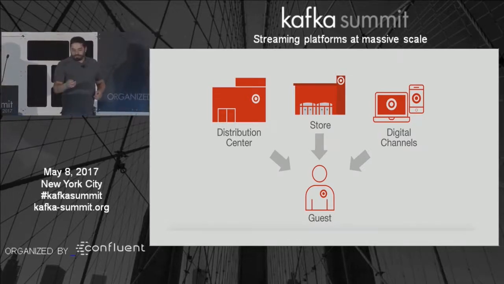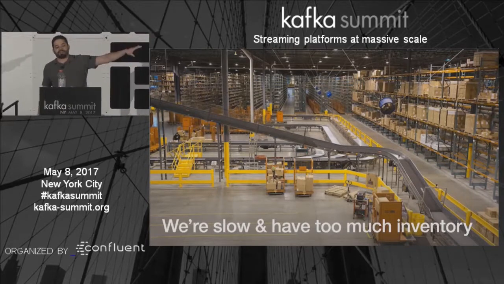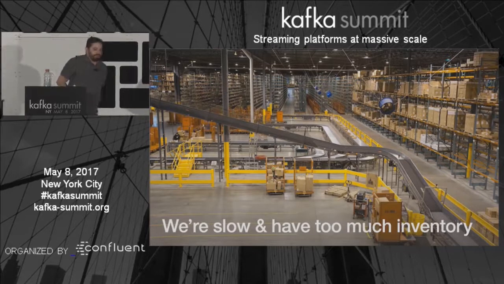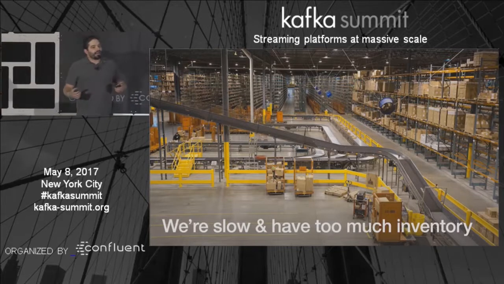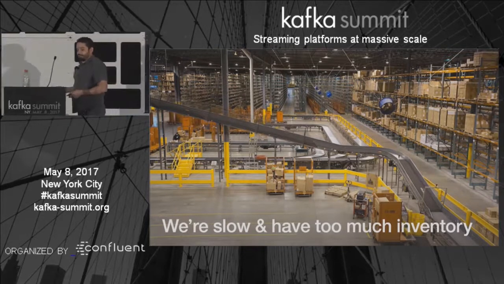So to put it bluntly, and this was pulled directly from our COO's deck after our 2016 fiscal year results, we're slow and we have too much inventory. And this used to be a very difficult thing for us to admit as a company. But it is something that is easy for us to admit now because we're doing something about it.